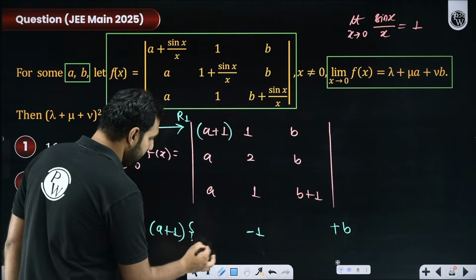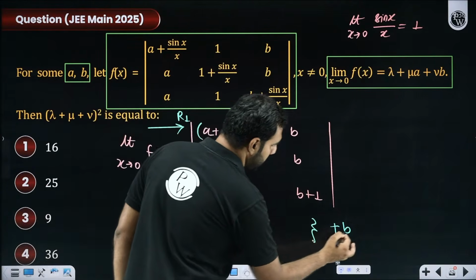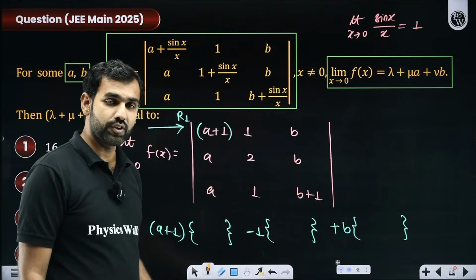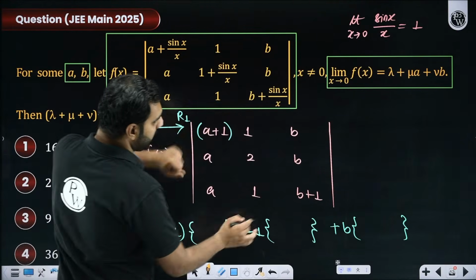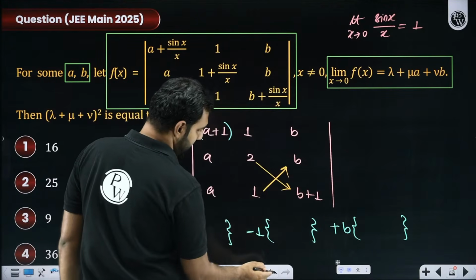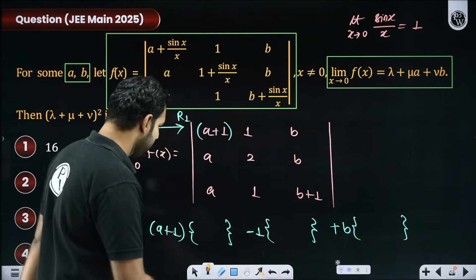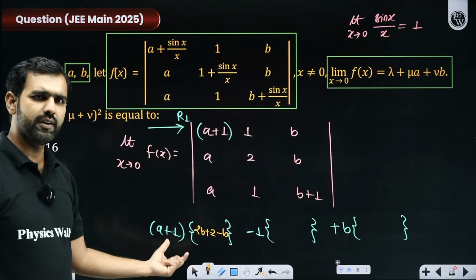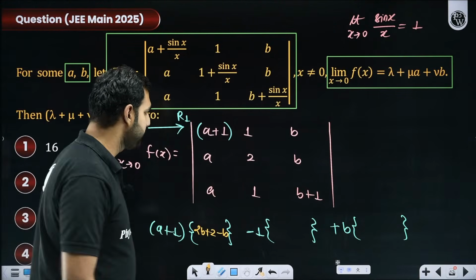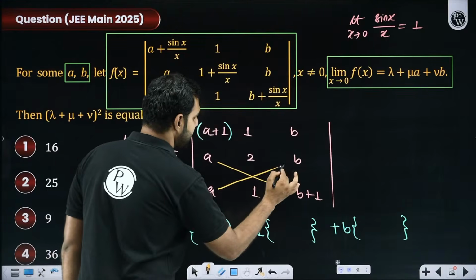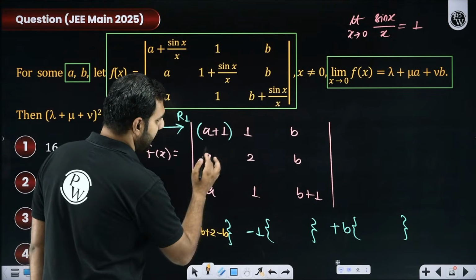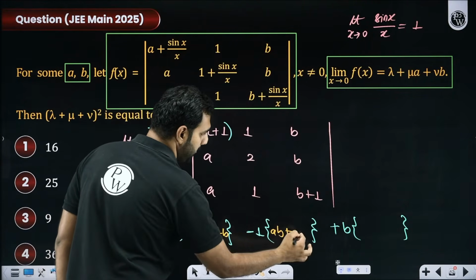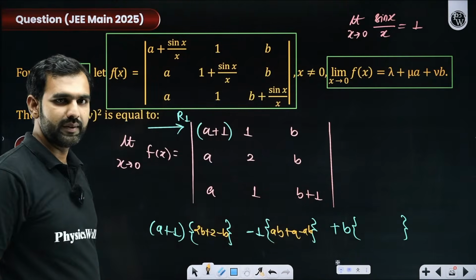Now I need to find the other parts, which are technically nothing but the minors here. So let me quickly start finding them. I hope you remember that general expansion result for a 3 by 3 determinant. For a plus 1, it will be this minus this. Yes or no? So it is 2b plus 2 minus b. Give me a quick update on this. Everybody got this result? Then for this minus 1, it will be this minus this. So this will be ab plus a, and this will be minus ab. I hope you are getting it comfortably, all the participants.